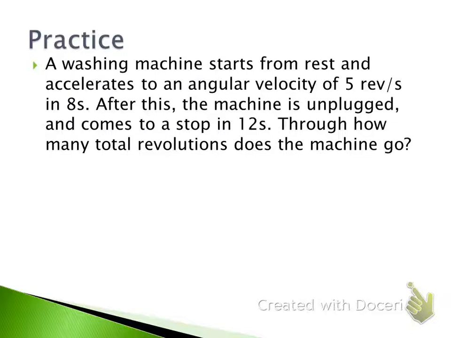Okay, so try this one on your own, because this one does that. How many revolutions does the machine go? Okay, so it starts from rest and accelerates to 5 revolutions per second. After this, the machine is unplugged and comes to a stop in 12 seconds. So this has 2 distinct parts to it.